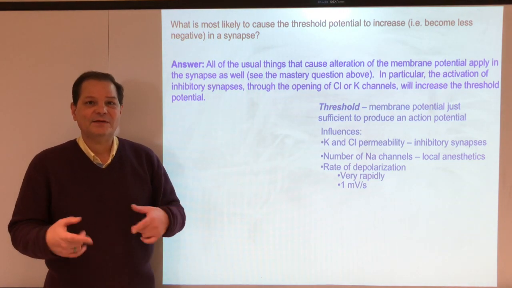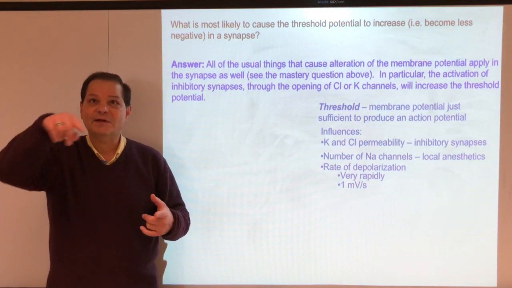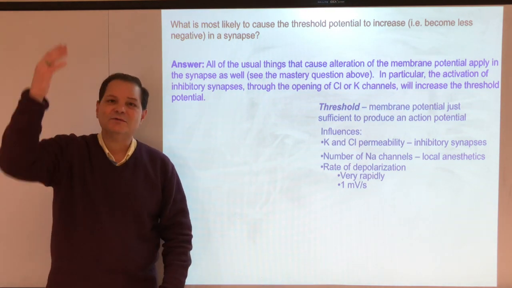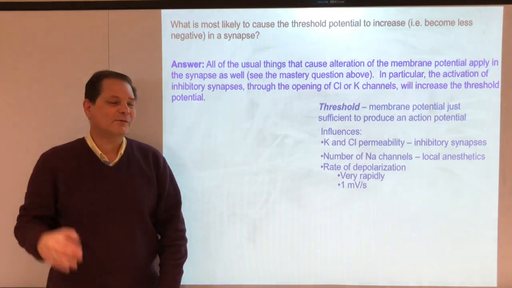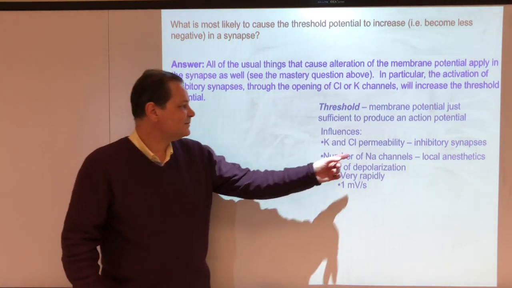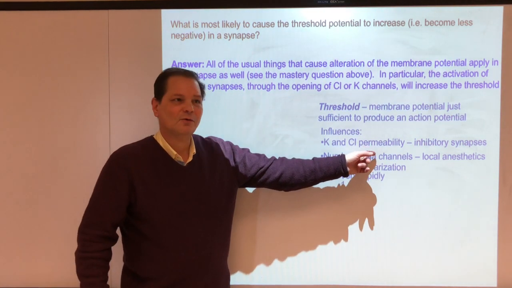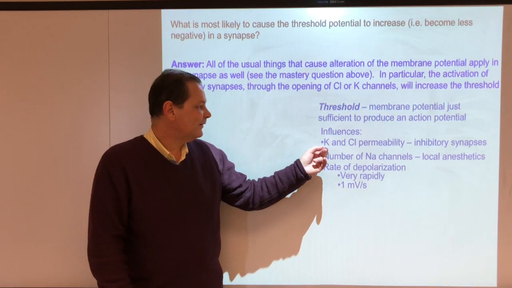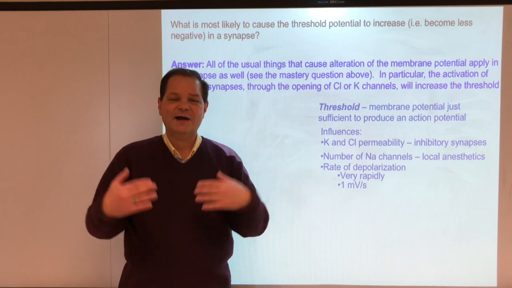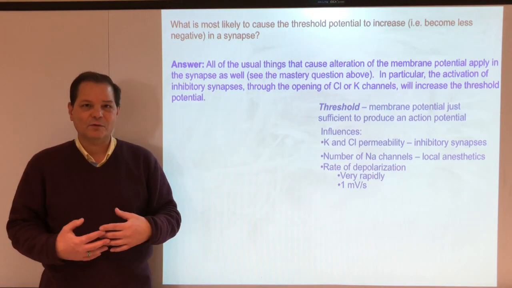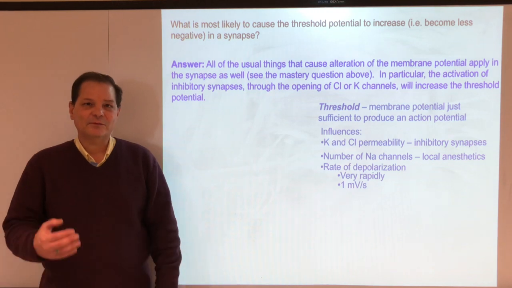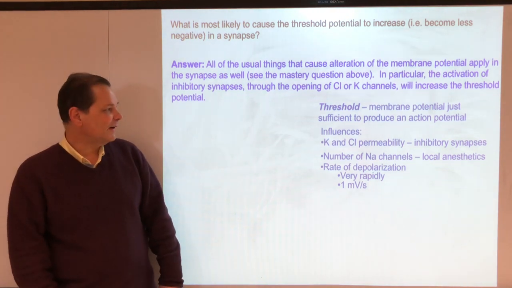And as a result of that, you have to open more sodium channels in order to get your action potential to fire. And the only way to do that is to get the voltage higher. So it requires that you get to a higher voltage in order to generate an action potential. If you have a high chloride permeability, that is a lot of open chloride channels, or if you have a lot of open potassium channels, then obviously your membrane is being pulled down toward the Nernst potential for potassium, which is minus 95. That also makes it much more difficult to depolarize the membrane.